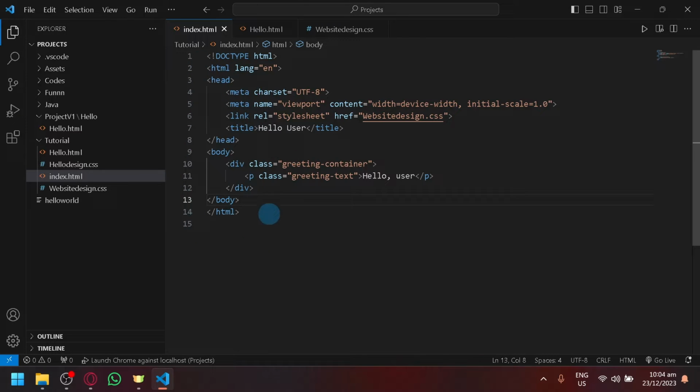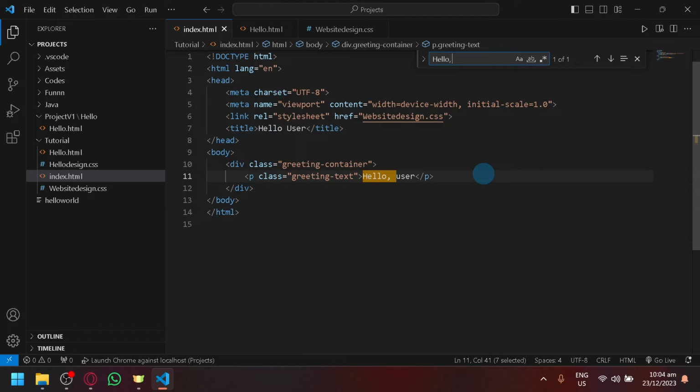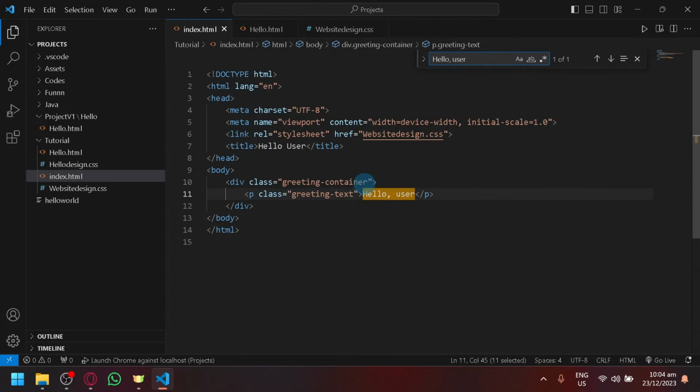So what you're going to do to be able to find a specific code or section is simply click on Ctrl plus F. Doing that, you will be able to see this pop up over here on the top right. And over here, simply type in the specific word or the specific section of your code that you want to find. So for example, for me, I would like to change the hello world, I guess, hello user. And as you can see, it will highlight the location of that specific code. So if it's all the way down here, you will automatically be redirected to that.